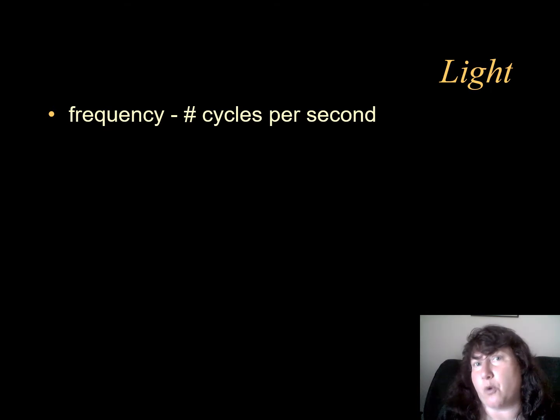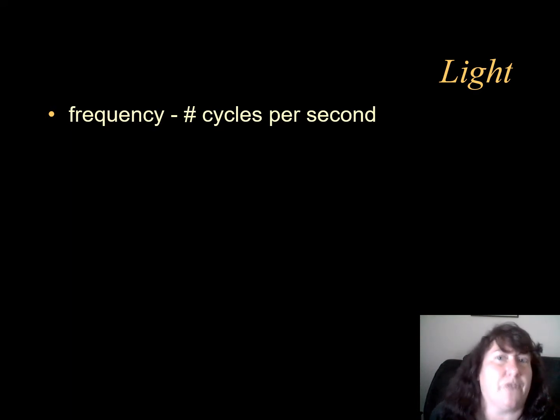Frequency is another word we use when talking about light. Frequency is the number of cycles that pass by every second, or cycles per second. So some of you may be familiar with megahertz, like 93.7 FM. That's 93.7 megahertz. That's your frequency, or cycles per second. We also use frequency with light and radiation, and we represent that with a capital Hz for hertz. And we also say that frequency is how many waves pass by a point every second.